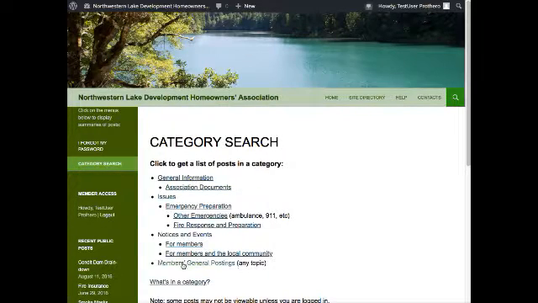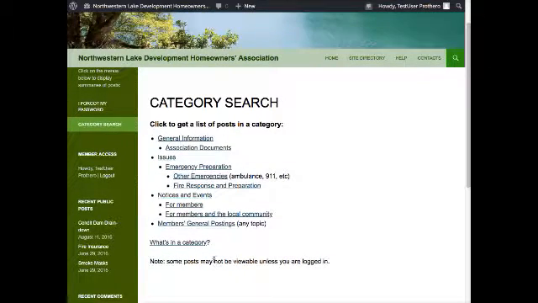And let's see, notices and events. Notice when you make posts, you're going to assign a category to that post, and that'll determine which one of these headings it goes under. So one thing we hope is that you will feel very free to make posts and mess around with the site, and you won't have to worry if you make a mistake. You can edit it, you can change it, you can delete it, whatever.